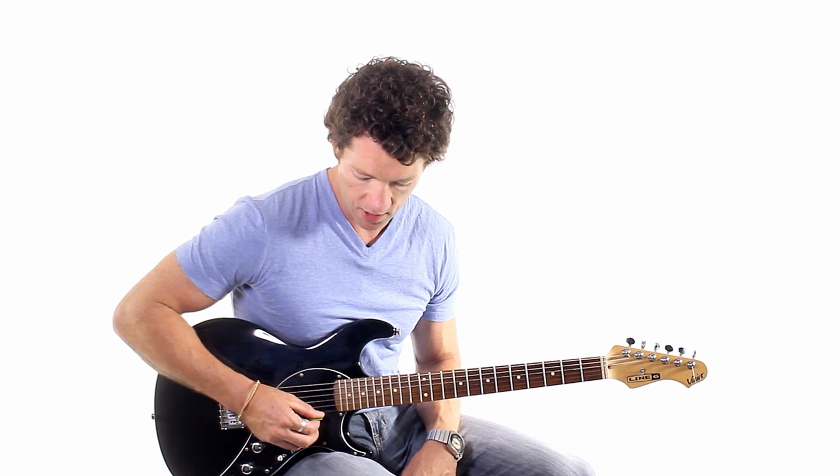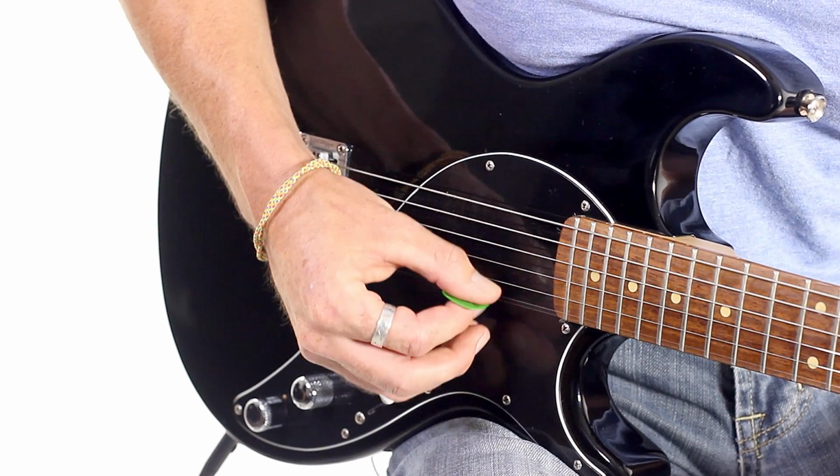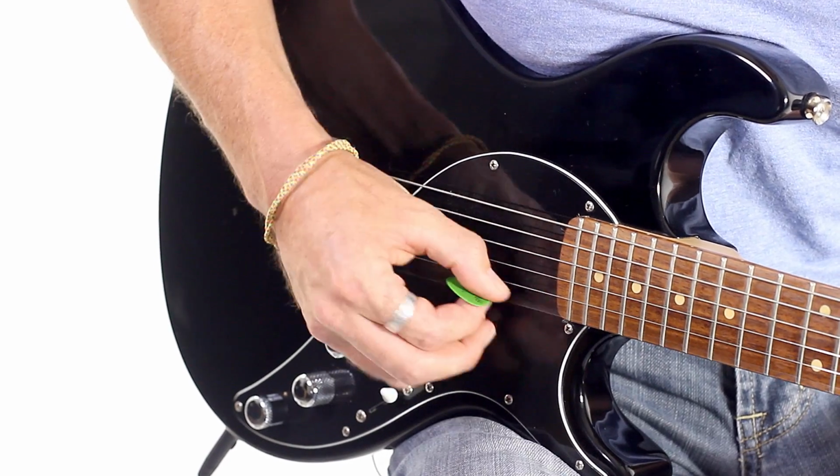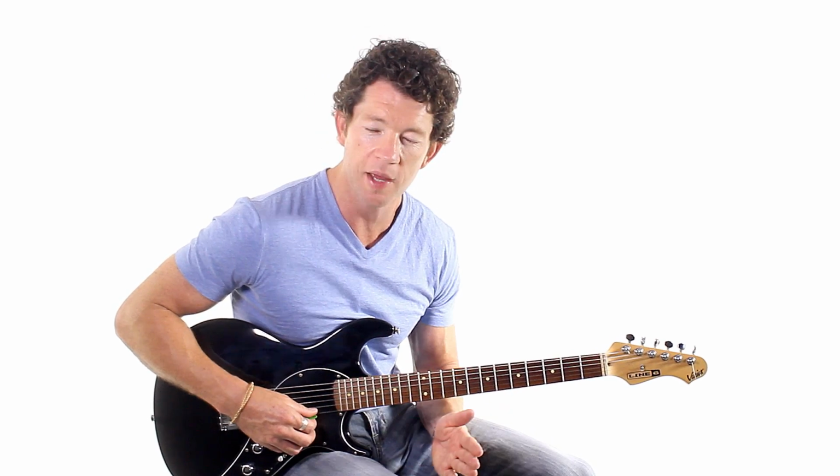So that's the first place to start, just by picking one string, down, up, and then maybe with the metronome, you've got a click happening on the first of each downstroke. And you just speed that up. And at any point where you start getting a bit out of sync, you're going too fast, it's not quite ready yet, so go back a little bit and work your way up again. That shows you where your limit is with the right hand side of things with speed picking.